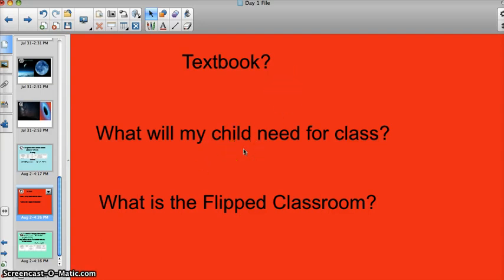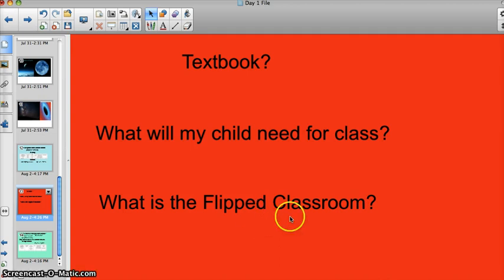What would your child need for class on a daily basis? Well, they need a paper source. A notebook of some kind is an example of a paper source, and a pencil. Now, there will be special times when I might say, can you and your group bring this, or they might be doing something for a group project, but on a daily basis, since we're not issuing a textbook to your child, they need a paper source and pencil. Sixth grade science does not really have the need for a calculator on most days, so you do not have to bring a calculator.